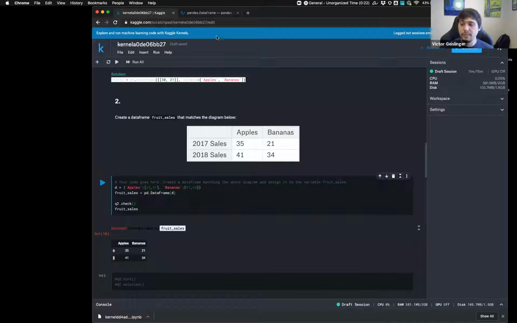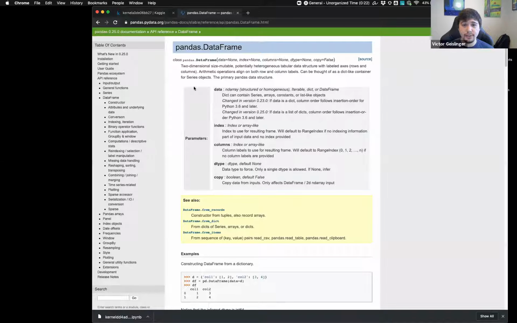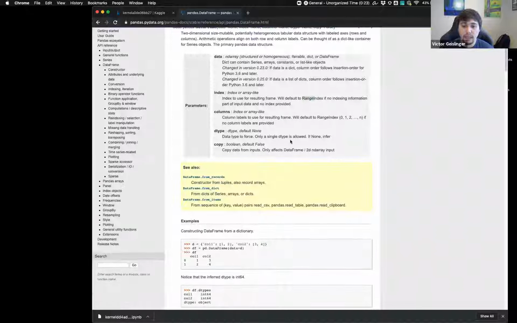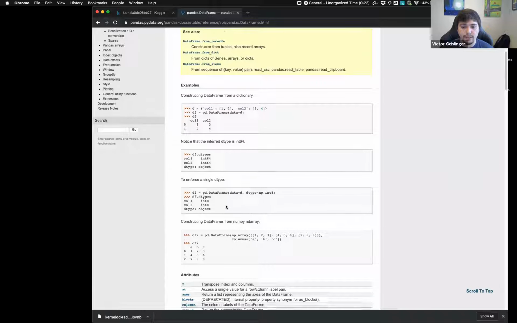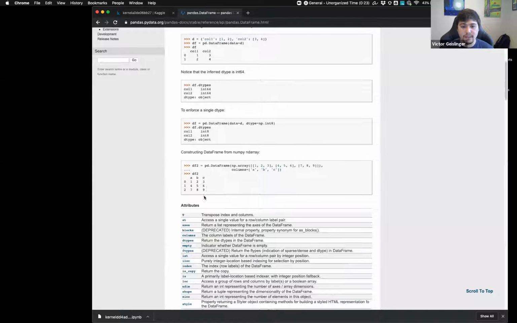Yeah, so let me go back to the documentation, check that out. Okay, so I want to change the index. So it looks like I can pass index, and it looks like None usually. So, index to use for resulting frame will default to range index if no indexing information. So it looks like a range index would probably be 0, 1, 2, 3. So that makes sense. Okay, so if I scroll down now, let me see if there's an example. See if they showed an example of this. I don't see an example of an index.